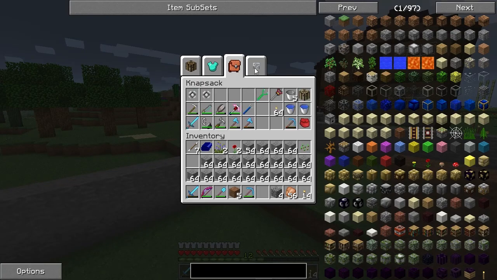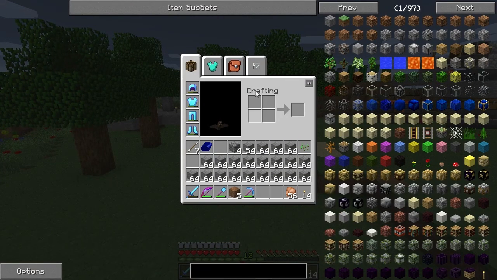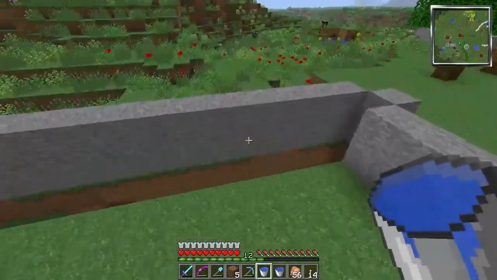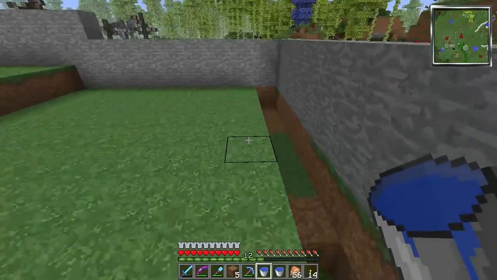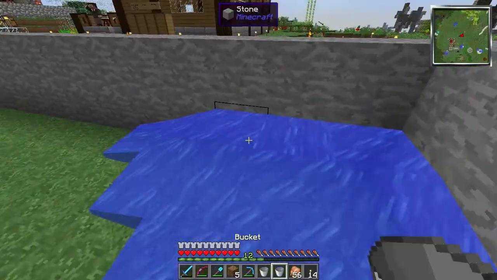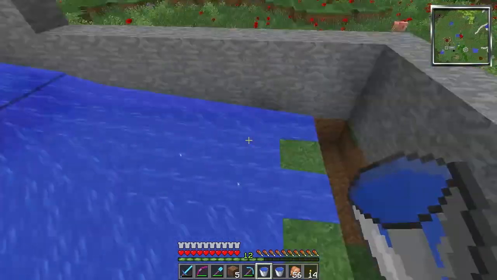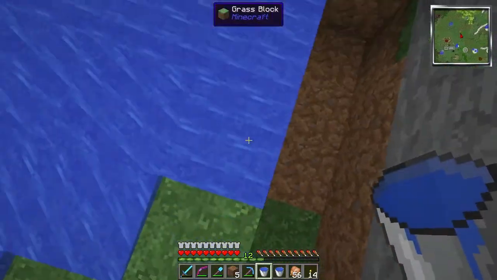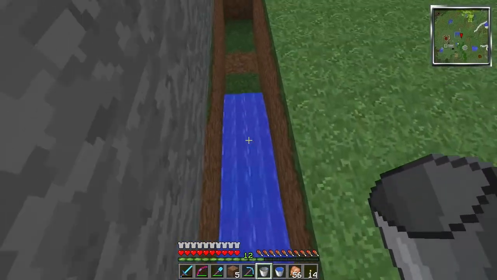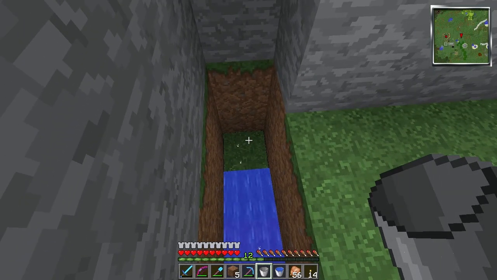I need water. I need more space for water. And I have 2 buckets of water on me. That's good. This way. Okay, so first things first, let's make an infinite spring. See? Perfect. Bullseye. And then I'll put water here, and this will go down, and this will go down here, and it will stop everything here. Oh.